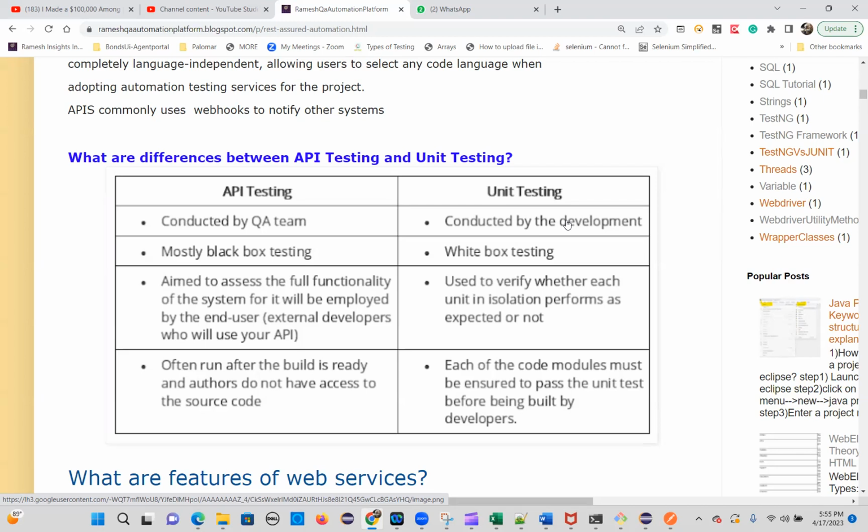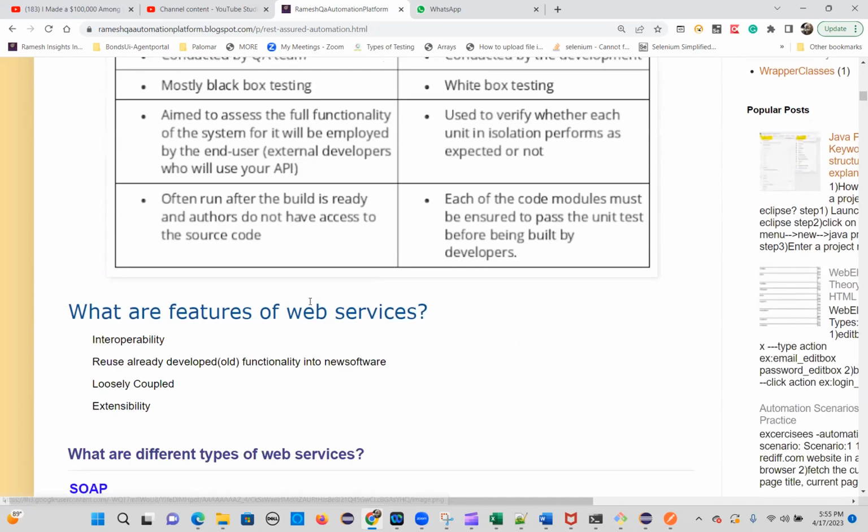Basically, the developers can see the source code, because it's their code. So source code accessibility will be there for the unit testers. That's the main difference between API testing and unit testing.